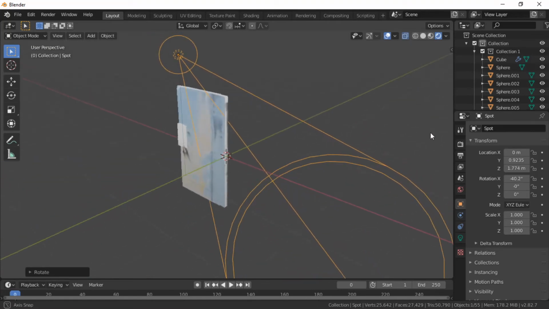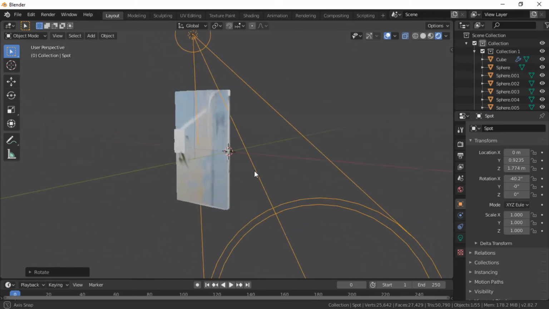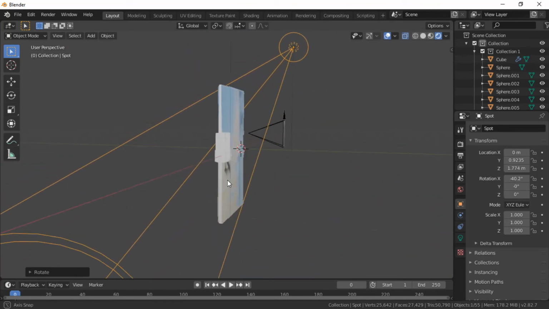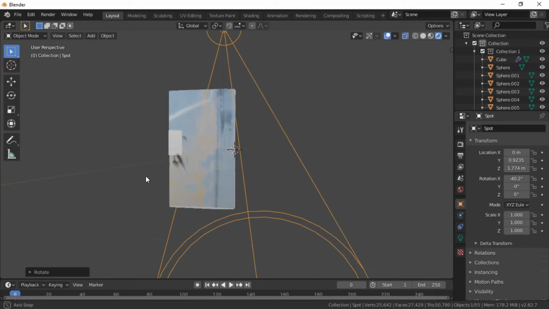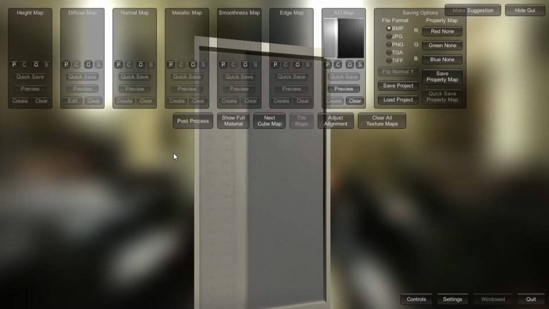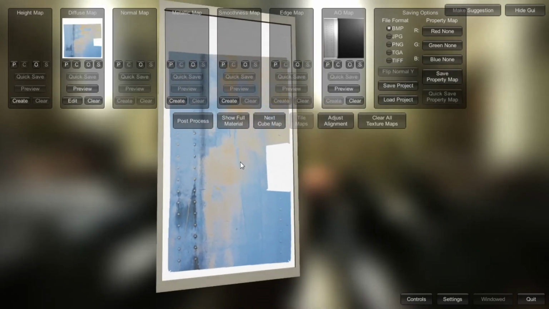Okay. Well, while we're at it, I think the depth and stuff would really come in better now that we got basically most of this in. If we add into our metallic. So we're going to open up Materialize. And now's the time to open our diffuse map, door test.